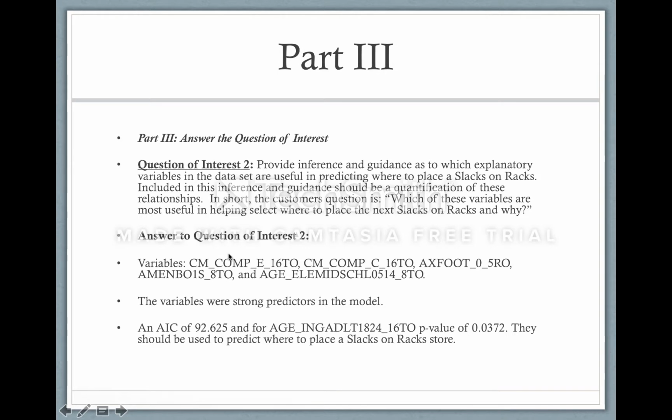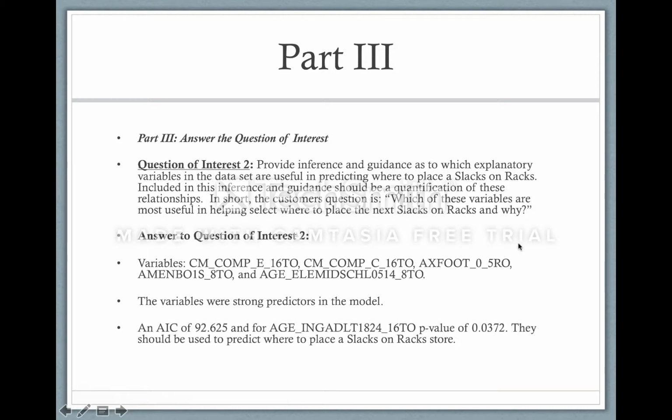Our second question of interest was our part 3. The question was to provide inference and guidance as to which explanatory variables in the data set are useful in predicting where to place the Slacks on Racks. We decided that the variables from Model 2 in predicting sales 2016 were strong predictors of that model, and that they would be strong predictors of where to place a Slacks on Rack.